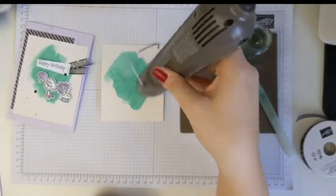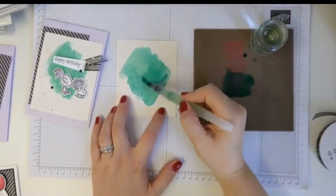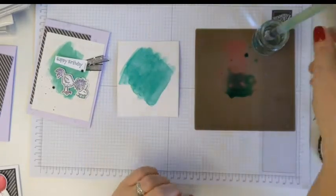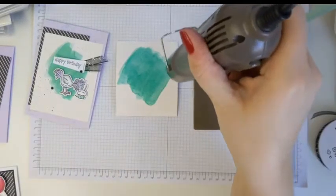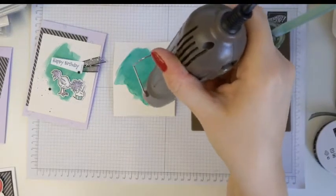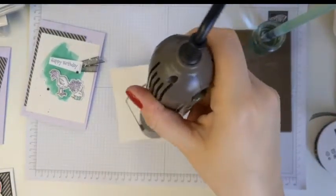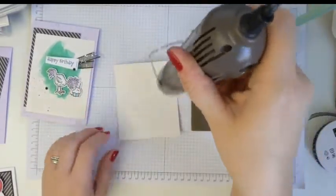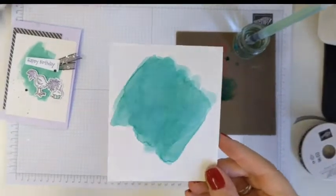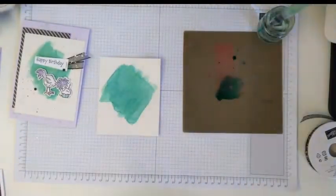And now you can see that real definition in those layers. It took me a while to get used to this technique, but I really do like it. Okay, and then set that. And then if it curls, just turn it over and heat the other side, and it will eventually flatten out. Okay. So I'm happy with that now. So that's 3 layers of ink today, and you can see that there's definition between all those 3 layers. It's still a little bit damp in the middle, so I'm just going to do a little bit of spritzing, and then I'm going to pop that to one side.